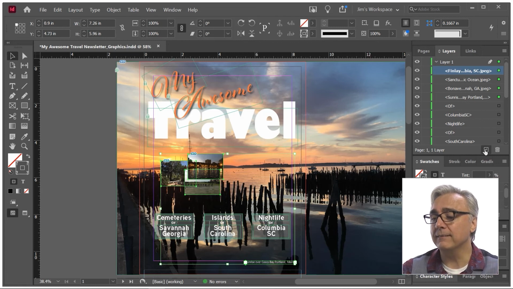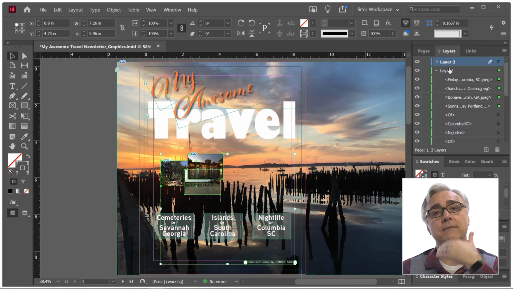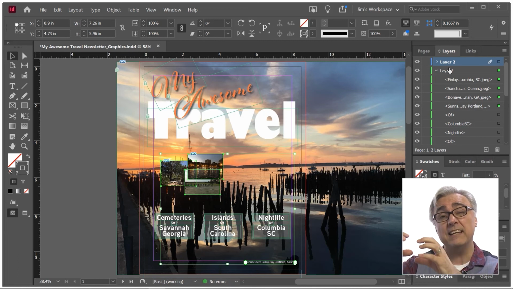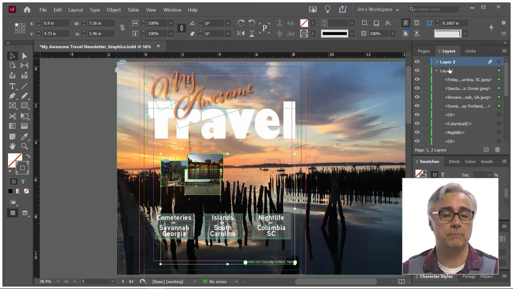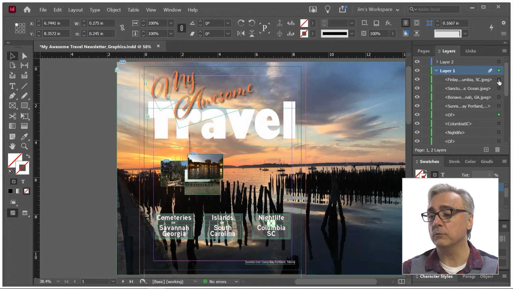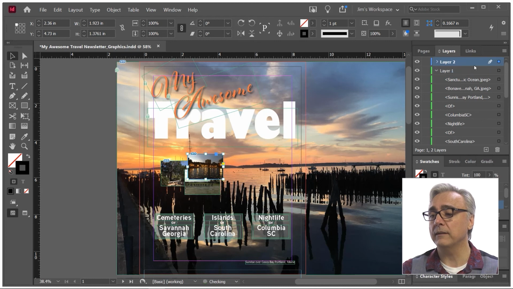As a matter of fact, the plus down here will create a new layer. This new layer will get stacked above layer one. I could move elements to that new layer, and anything in layer two will be above all the items on layer one. So I could put that sunrise image on layer one and all of the other elements on layer two. To move an element to a new layer, I click on the selection icon to the right of it, and I drag that selection icon to the new layer. Once I do this, that will now reside in there.